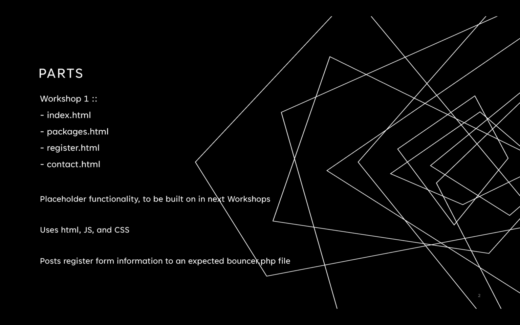The first part, Workshop 1, has 4 main HTML pages: index, packages, register, and contact. They have placeholder form functionality to be built on in the next workshops, so they are not actually posting anywhere, with one major exception. This project is made using HTML, JavaScript, and CSS, and the form information on the register page is expected to be sent to a bouncer.php file, and I have included one.